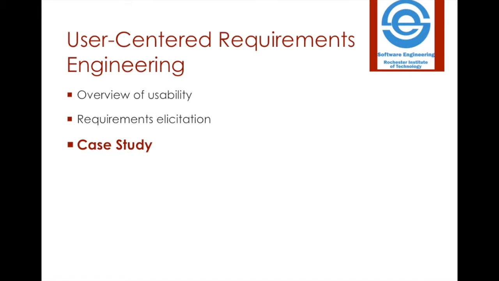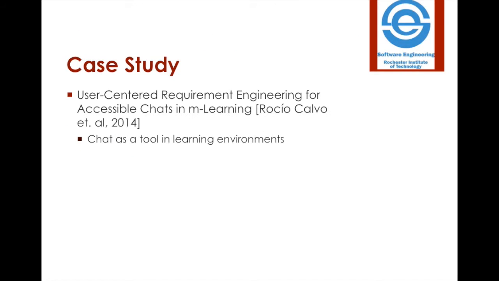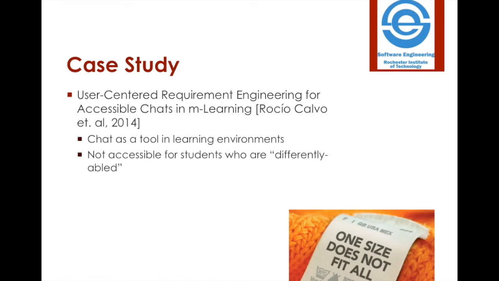To learn more about how user-centered requirements engineering is used in a real-life example, let's explore this case study. This case study is about the design and development of accessible chat using user-centered requirements engineering techniques. Chat is a tool that's really useful in communicating with other students or teachers in e-learning environments. However, chat programs cannot be used by everybody because of their accessibility barriers.